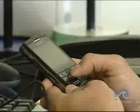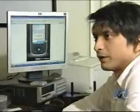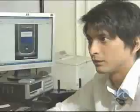A quick download enables remote surveillance of your phone. With the click of a mouse, the phone's microphone can be remotely activated. The same technology that allows you to use speakerphone is now a spy. You can listen from either a computer or telephone of your choice. And that's not all. Text messages can be monitored and locations can be tracked using GPS. Is there any way for the person that has the phone to know what you did to it? No. What's worse, even turning the phone off doesn't stop the snooping.